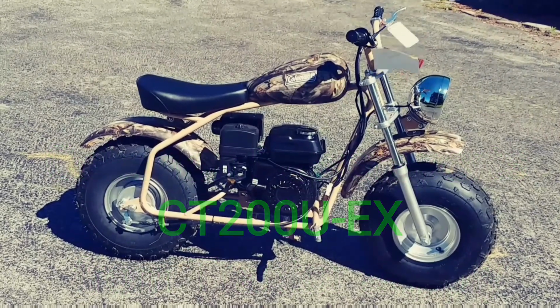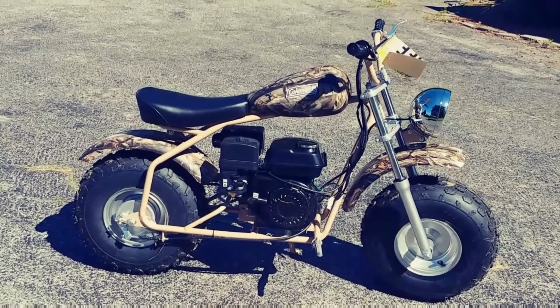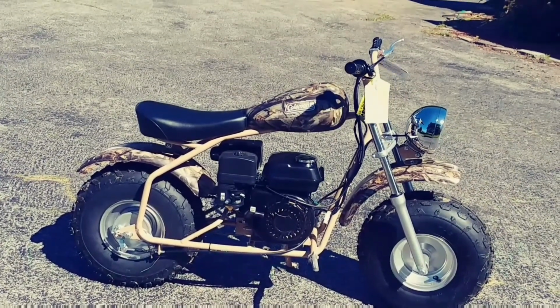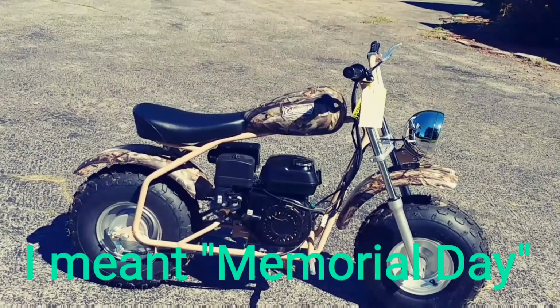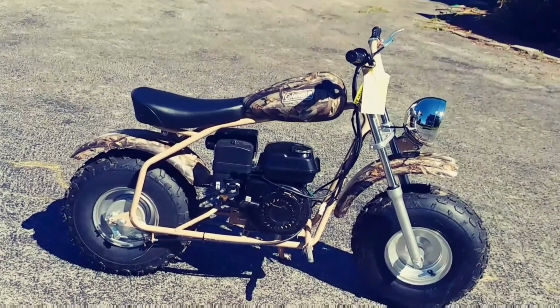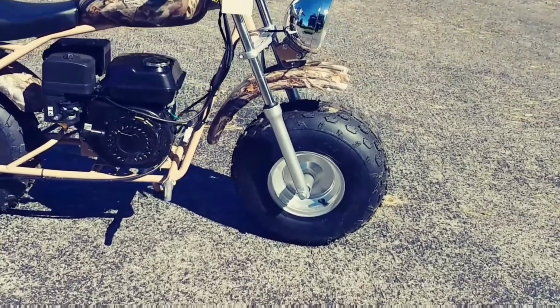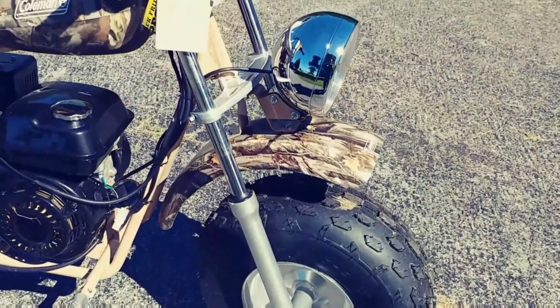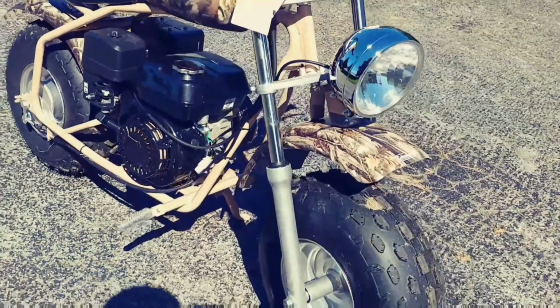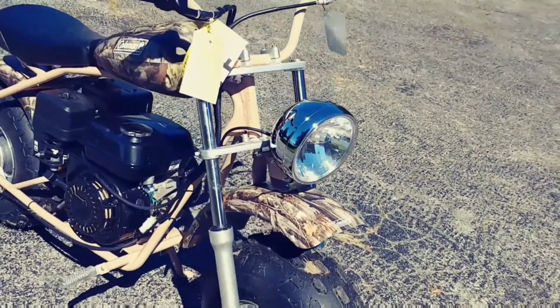CT200U-EX. It's a new model at Tractor Supply. It's on sale for Labor Day weekend for $500. It's very similar to the red one. Same engine, same drive system. One thing you'll notice is it does have a front shock absorber and a headlight. There's no switch for the headlight. It's always on when it runs.